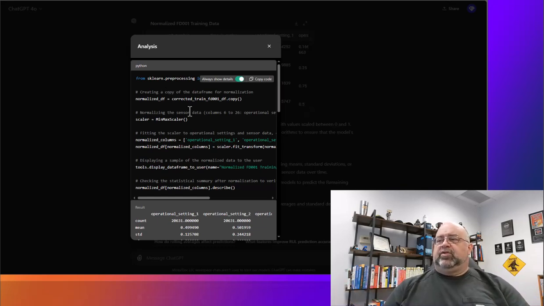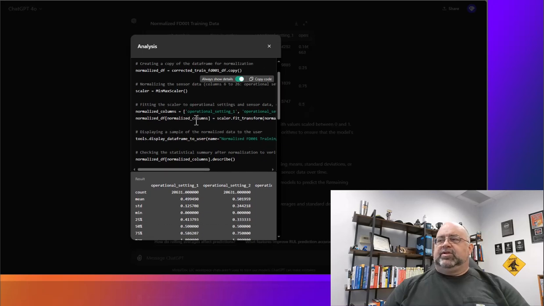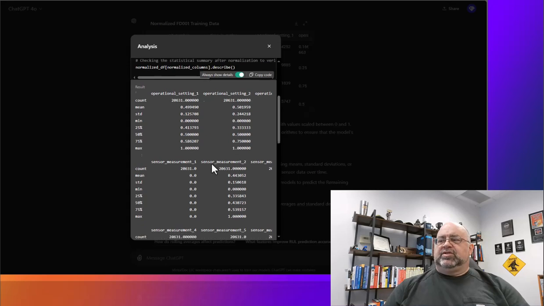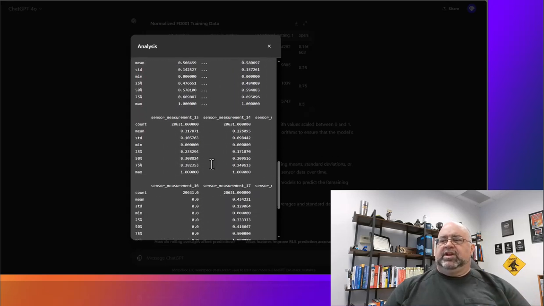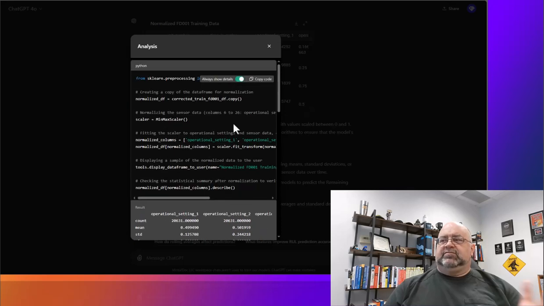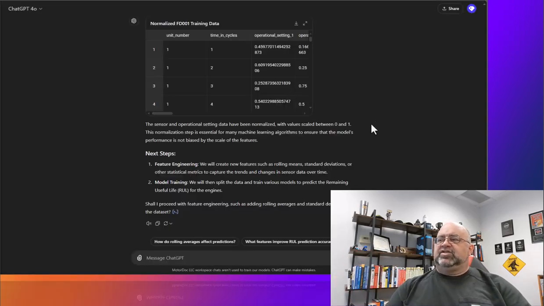It's going through and doing all this, and then producing results. So it normalized the data. It basically made it easier to understand than the messy numbers we had before. From this point on, you're going to see some of that popping up. I just turned it on; I turned it off before because it gets noisy.